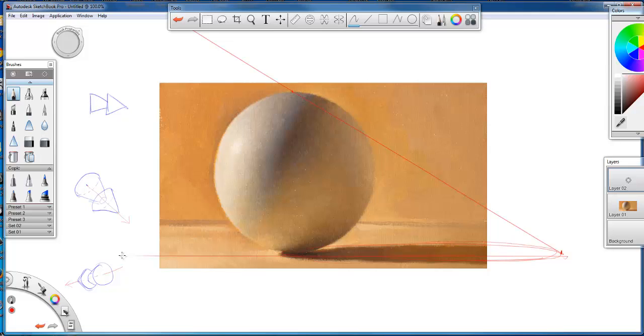the only thing I don't know is if the light's real close to me or way to the side, which is okay. It doesn't matter right now because all I have to do, if I decided the light was right here and I draw up, where these two lines intersect would be the light. Perhaps the light is further off to the side, a couple more inches. That means I would just take this and extend it off a little bit more, follow it straight up, and where those two would connect would be the basics of my shadow there.